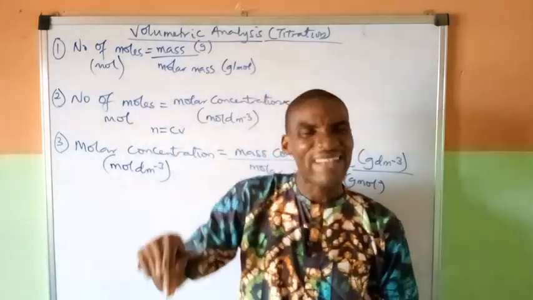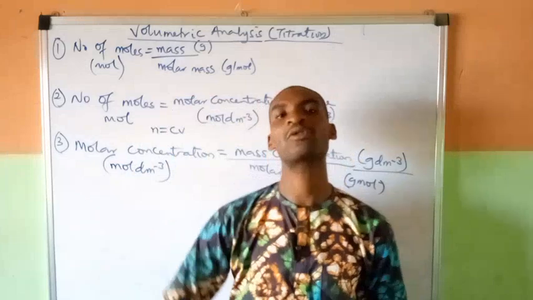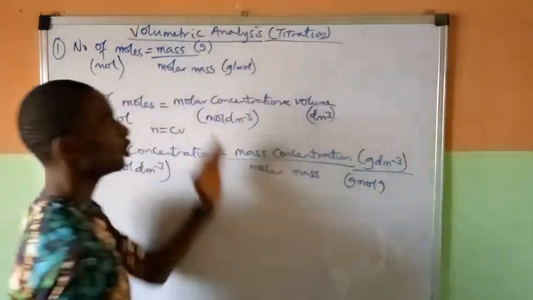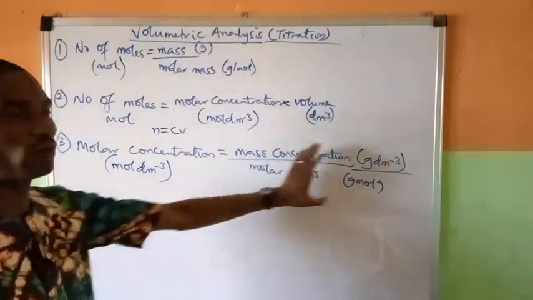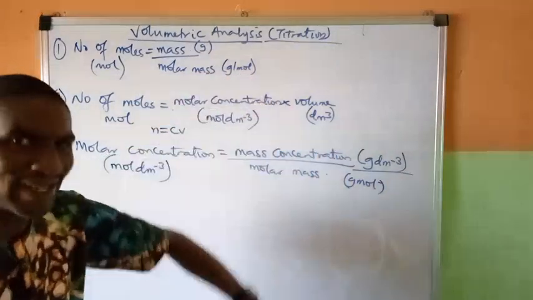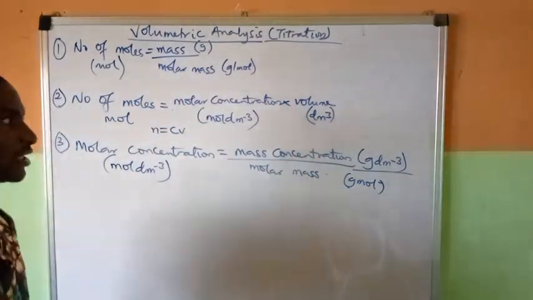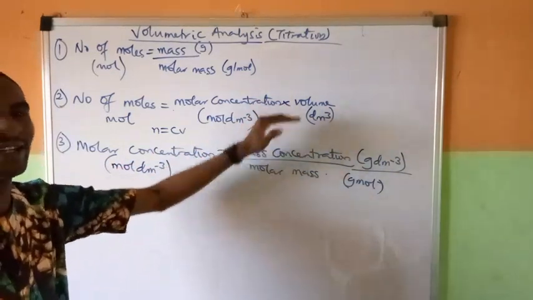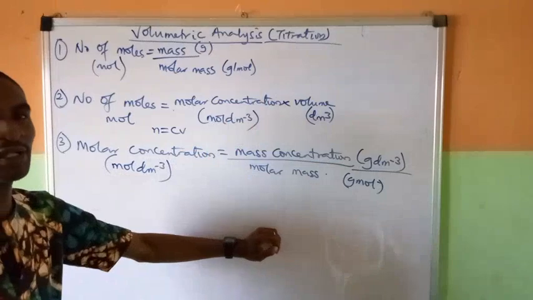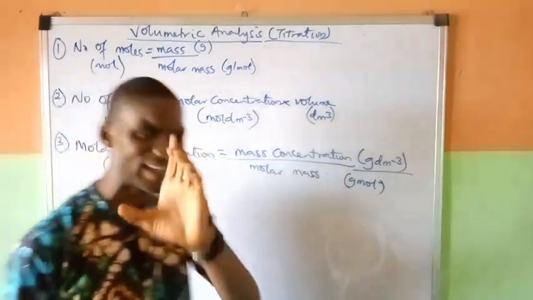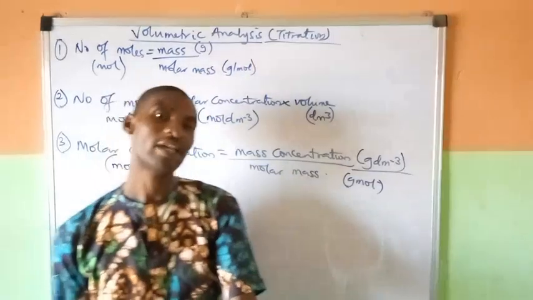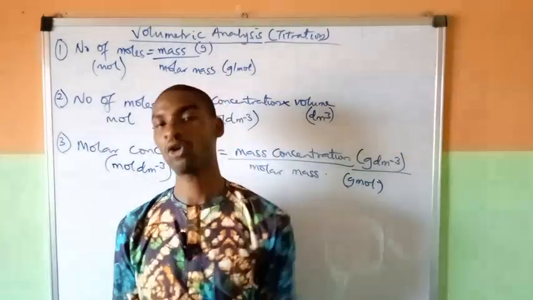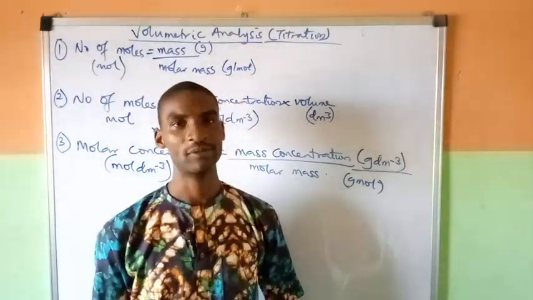When you get the correct SI unit, you also get marks. So, all of these marks are very important. So you need to know the SI unit of all of these, and then you need to state them before using them. So these are the major formulas you'll be using for your titration. I'm going to put some questions on the board, and I can guarantee you that you are going to see a question like this in your volumetric analysis.